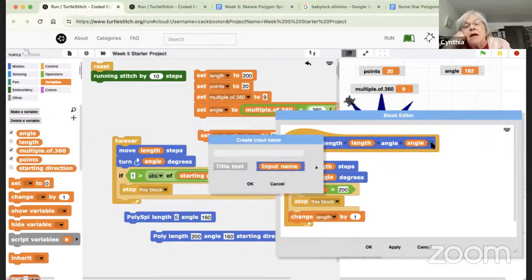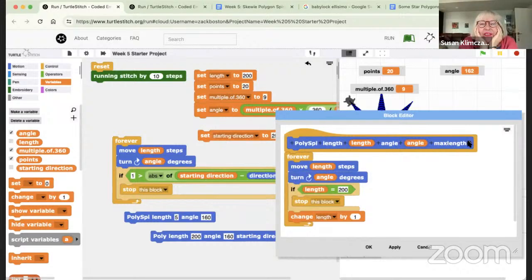Click on the plus after angle, when we want to know what the maximum length is. Good. Excellent.